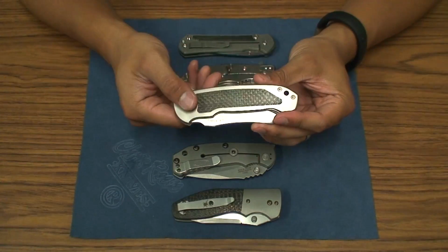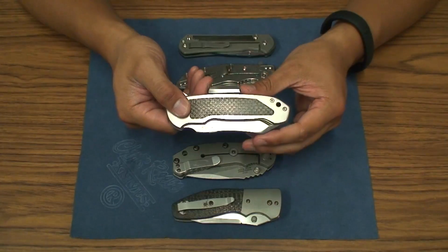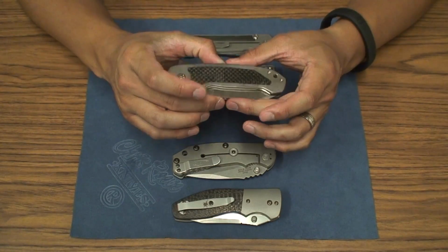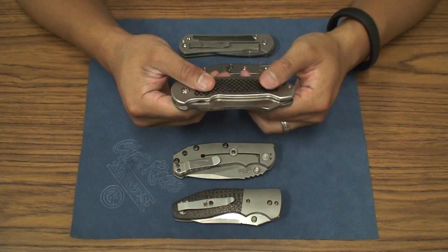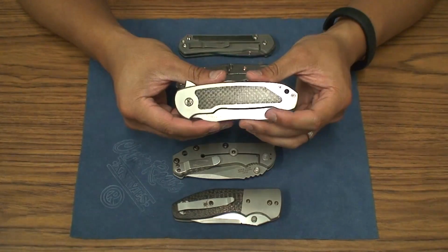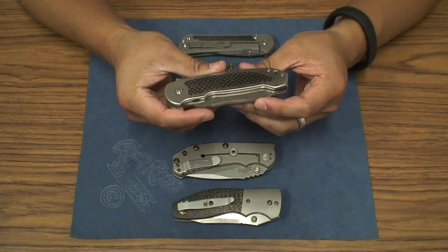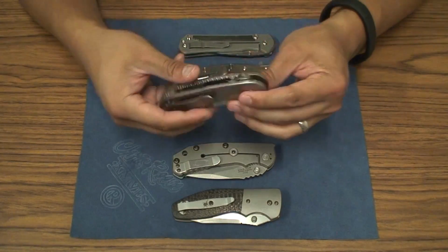I'm sure any city or town in Montana is going to be pretty small. But it's kind of cool just to see these knife makers coming from these really small towns, and even Chris Reeve, granted he's from South Africa, but setting up shop out in Idaho. So just these smaller states in the sense of population and all that kind of stuff. Maybe it's just cheaper to set up shop there. But Hinderer in Ohio, Stephen Kelly out in Montana.